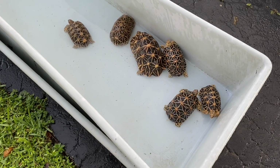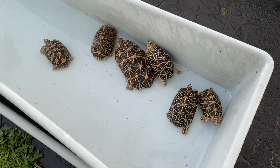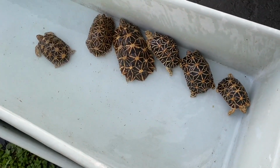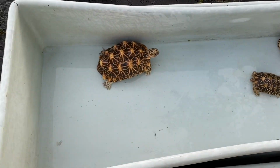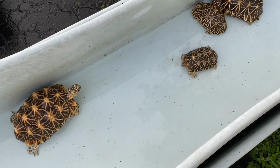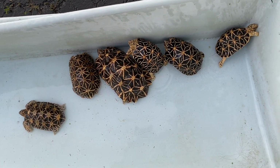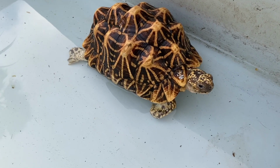All right, so I have the Indian stars. I'm just soaking them in a little bit of water. I know I just gave a whole statement about how they shouldn't have a lot of moisture, but when I'm keeping them in this tub in my garage with heat lamps, they tend to poop a lot. So I soak them to clean them off and clean the tub out, and then I dry it out and get them back in the garage. This is just the tub that I keep them in over these very rainy periods when we have a tropical storm or just a week-long prediction of rain. These are a few of my males and females, and they're beautiful, beautiful tortoises. I love this species so much.